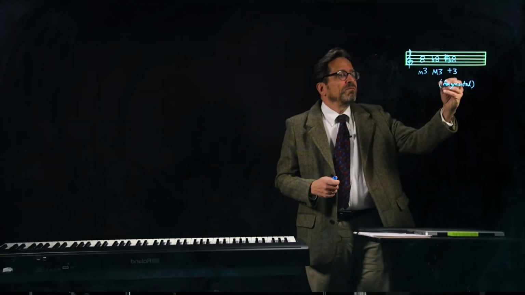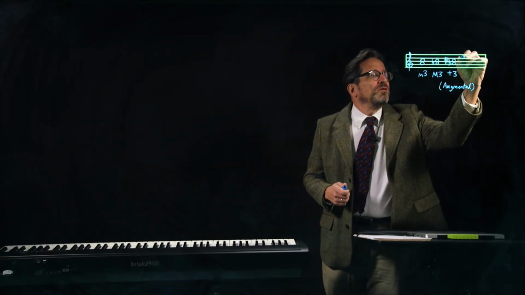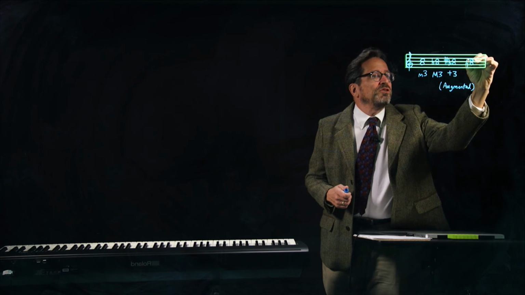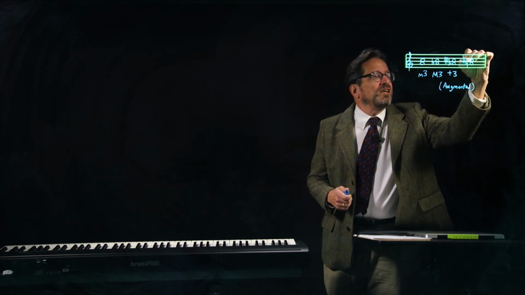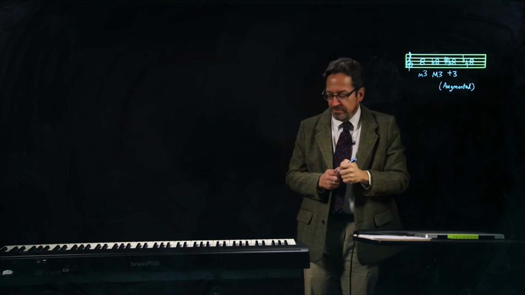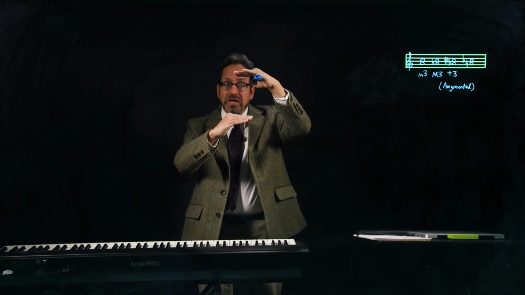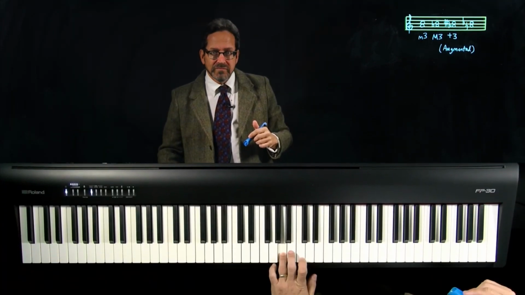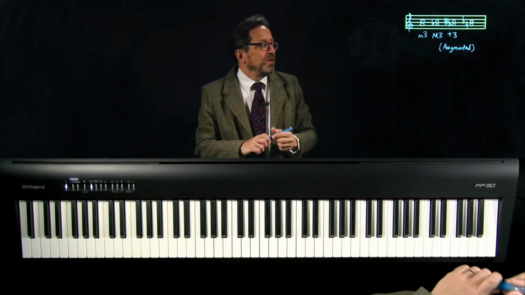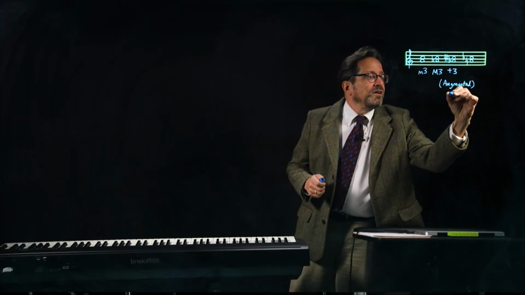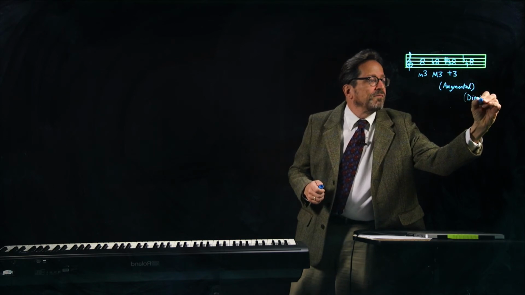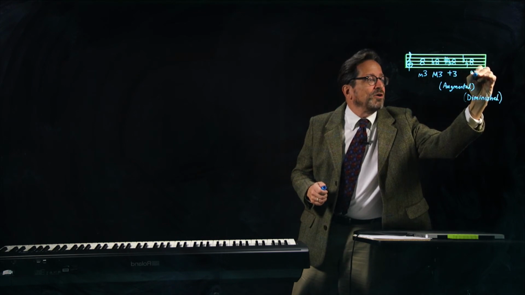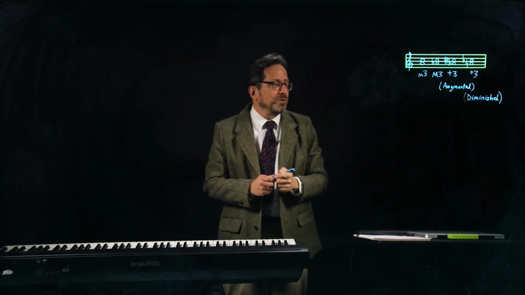But finally, if we go back to our minor third example, what if we took our C and made it a C flat? So now we've taken our minor third and we've made it even smaller than minor. That is what's called a diminished third, diminished interval. And that is abbreviated with a small degree sign to indicate that the interval is diminished.